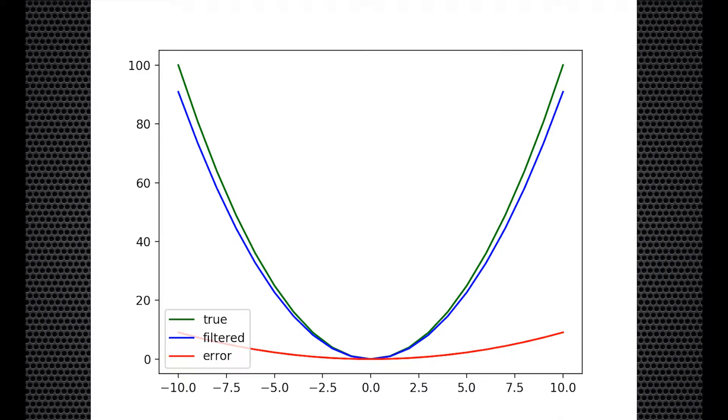Here is the result of the filter estimating a quadratic function. Again, the result is not perfect, but moving from linear to quadratic does not seem to move the error at all. If anything, the curves appear closer. The filter seems to handle the quadratic at least as well as the linear function. This cannot always be said for more simple versions which rely on linear or linearized data.